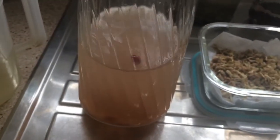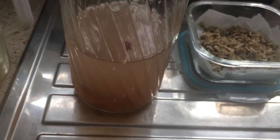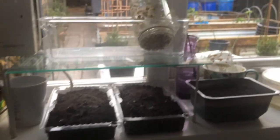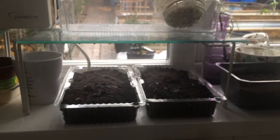And this kefir that's going to vinegar, it's not very nice. I don't trust it not having a stronger alcohol content, so it's going to go straight in the composter. So even if you haven't got a garden outside, you can still garden inside.